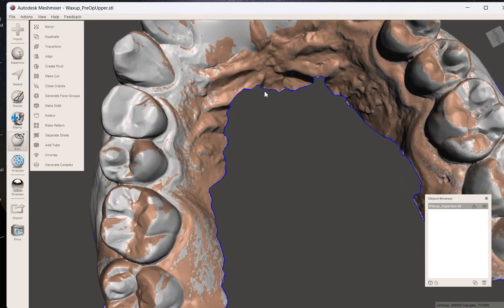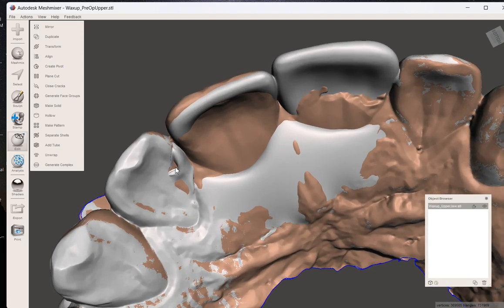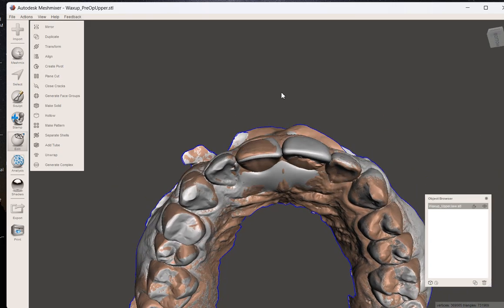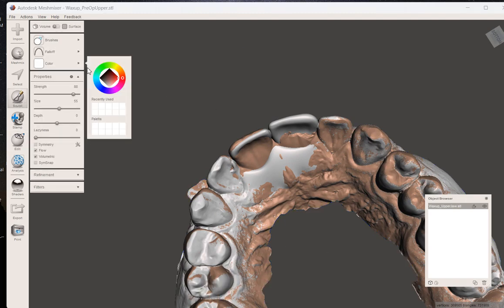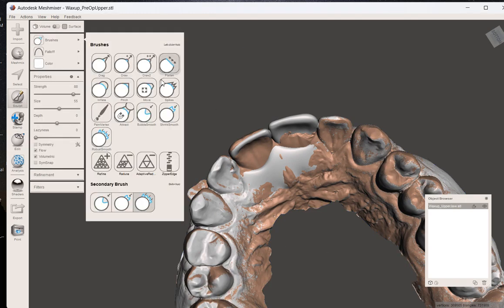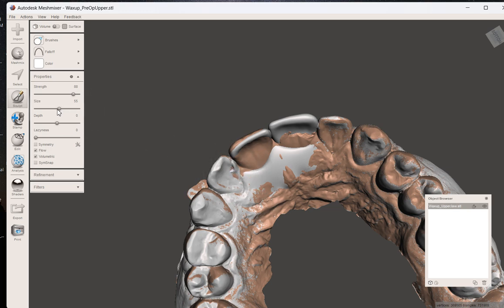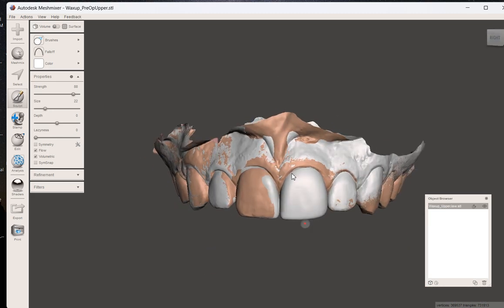Now I want to get rid of my wings, okay? So this little spot right here, we can smooth it down. If we want, we can get rid of some of these spots that we don't like. Okay, so we can use the sculpt tool, the brush, we can use the shrink smooth, we can shrink some of these areas down and make things look a little bit better.